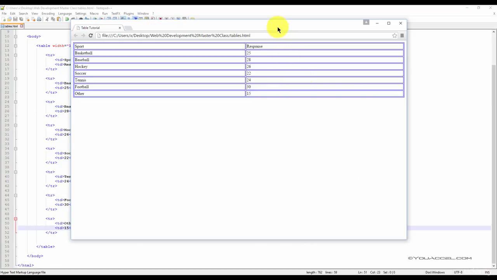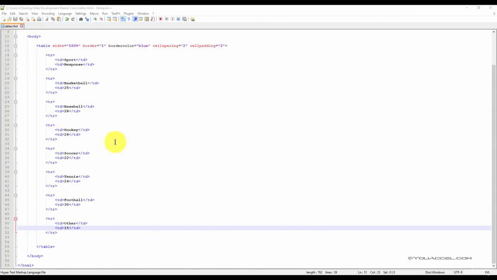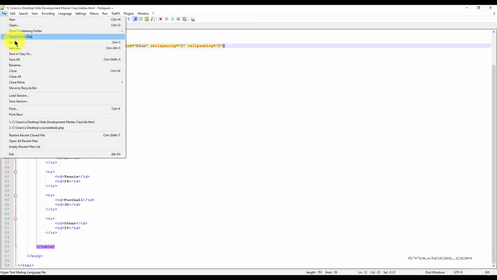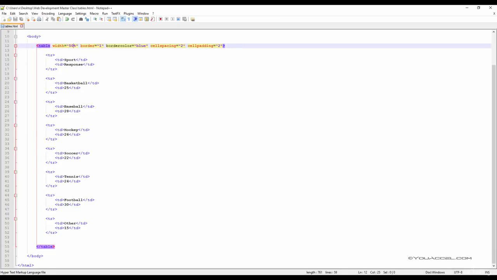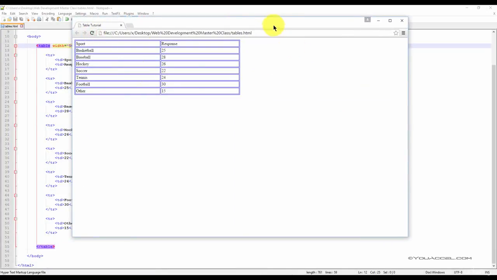Now let's see what would happen if I change the width to 50%. So I'll go back to the source code and just change the width to 50%, and then refresh the page.